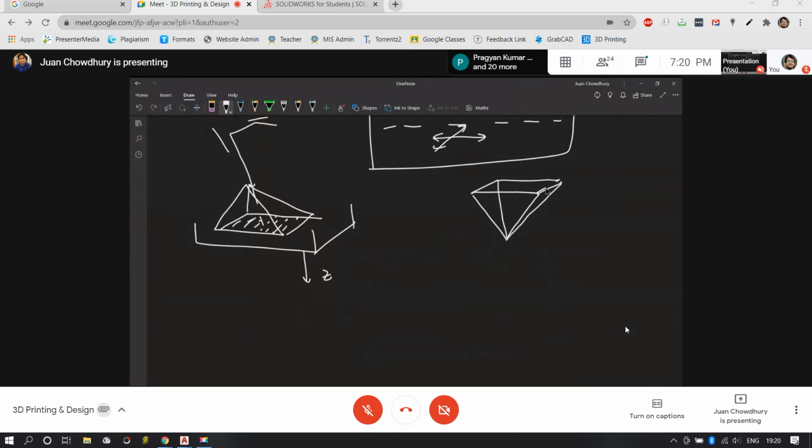You invert the object and you start printing from the bottom layer. Okay, and then you bring this stage downward. Sorry, this stage goes upward. All right. So the first layer that you will see is the base layer, and on top of which sequentially these layers are going to get built.